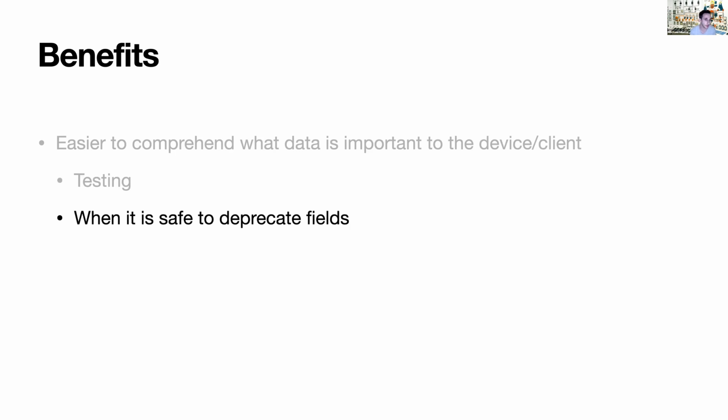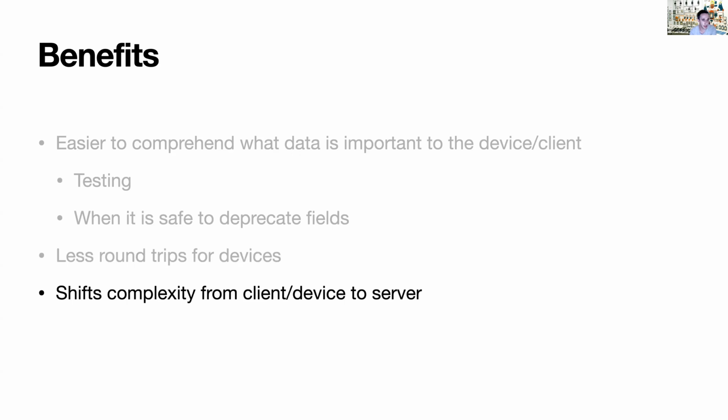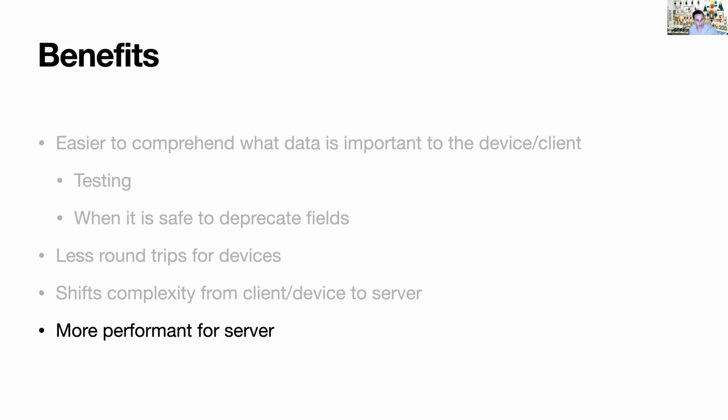So as I talked about, when it's safe to deprecate fields, and less round trips. So you make one request as opposed to a whole bunch. And I'm always a big fan of this. Front-end developers have enough things to worry about with phone sizes and browser dependencies and all that sort of stuff. So anything you can do to have a dumb client, smart server is good. If the client is smart, you end up needing to replicate logic on iOS, on Android, on web. If the server does that logic, then it only lives in one place. So wherever possible, I try and do that. But maybe that's opinionated. Some people may not say that's a benefit. I think it is. And it's more performant for the server, so the server spends its time calculating exclusively what the client wants.